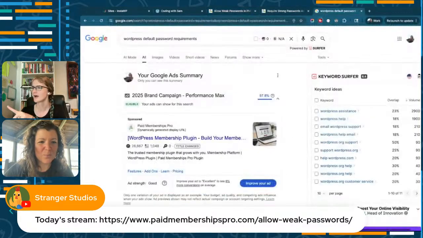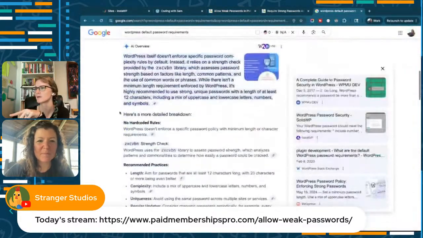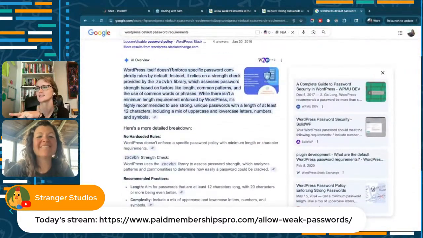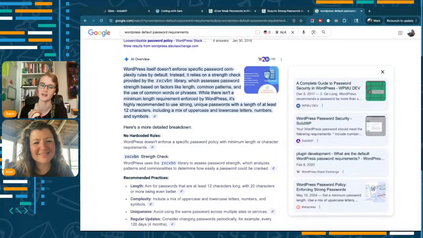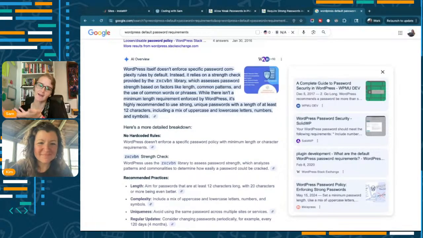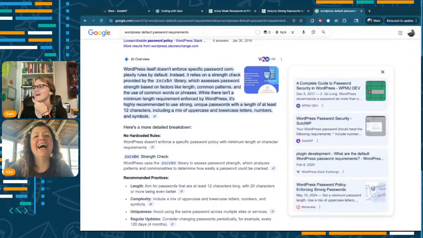I still have my Google search up. The AI overview says WordPress doesn't enforce specific password rules, but they do have a strength check. I also couldn't find this on WordPress.org. I only saw their best password practices, like don't use your name and your birthday. Beyond that, I really don't know.